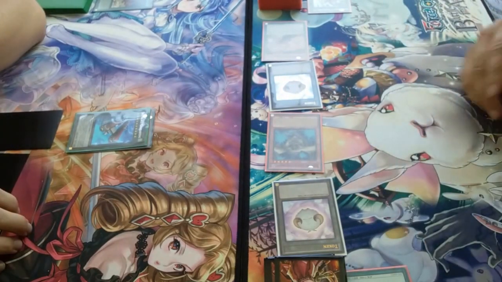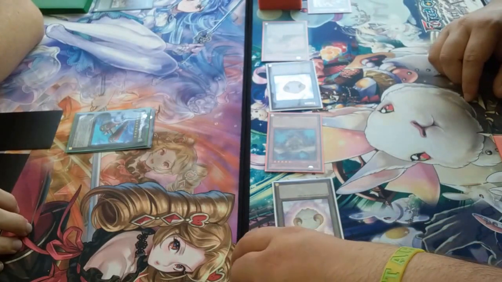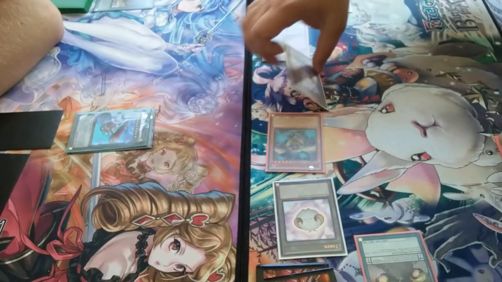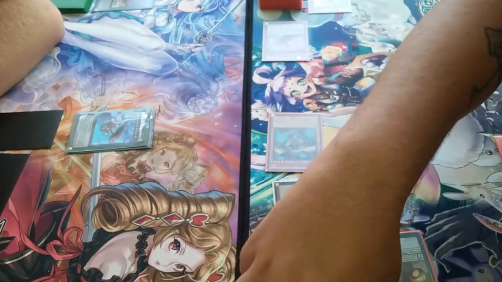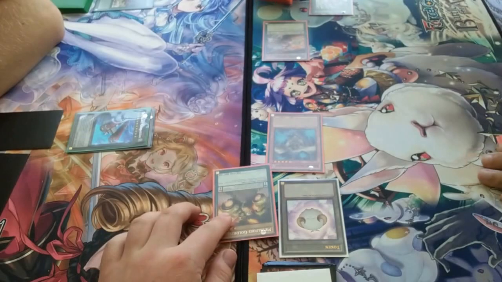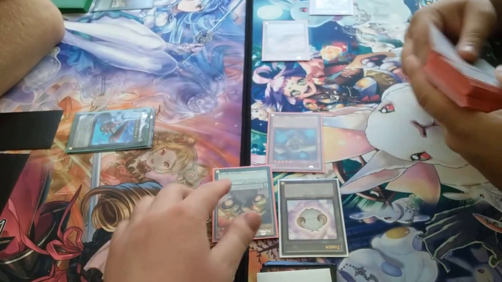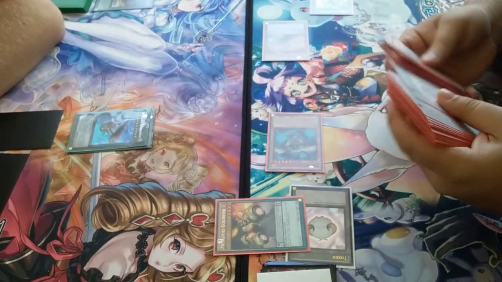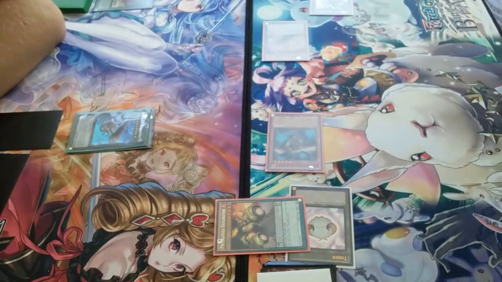Gold Driver in the Pendulum Zone. Alright. Effect of Gold Driver, I pop one of my tokens. Can you see the Gold Driver now? Okay. Yeah. Set Metalfoe Fusion. Alright.